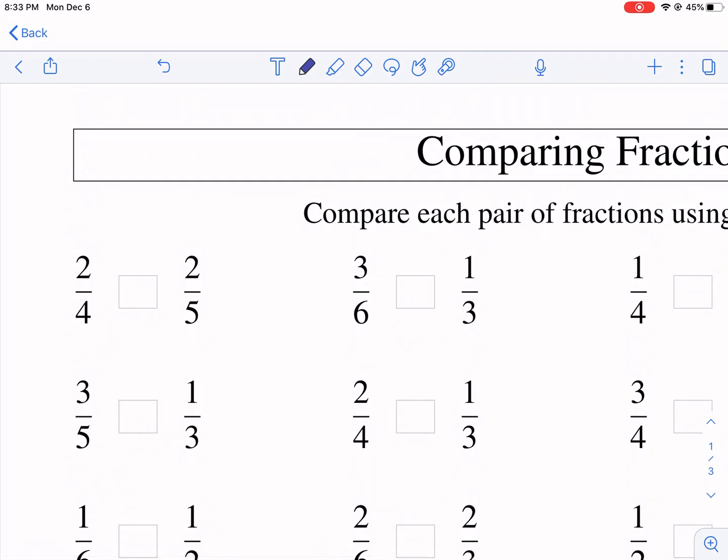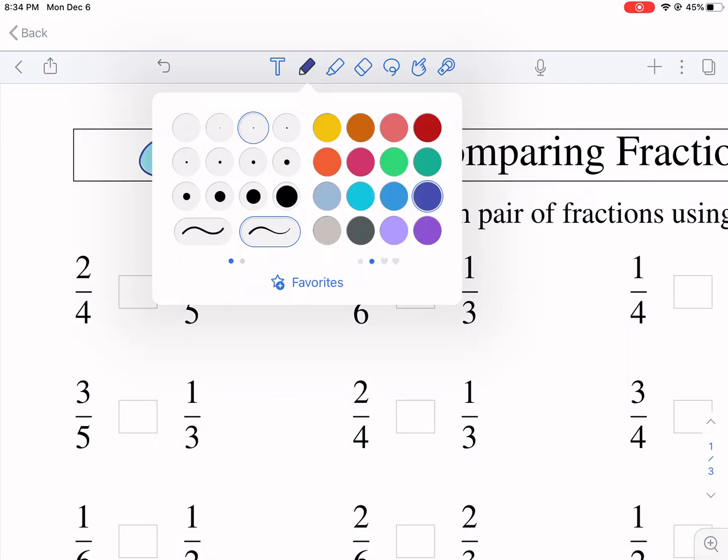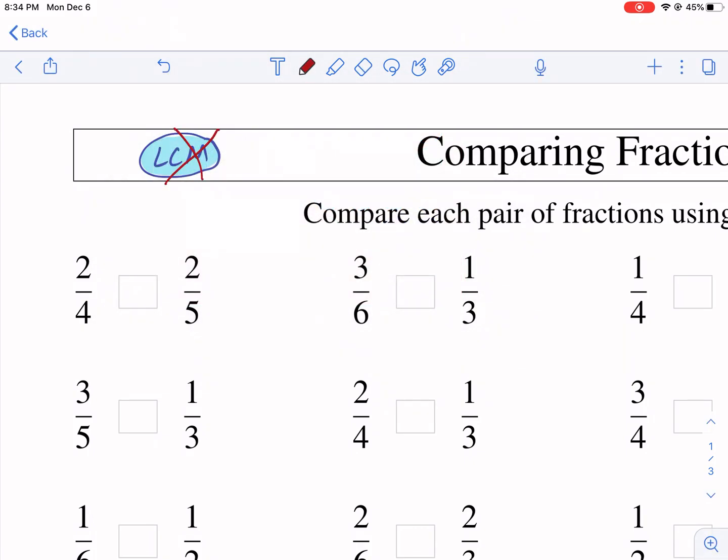Now you can find, for example, the least common multiple. So if you've heard your teacher talk about that, that's a great way to do that. That involves multiplying the prime factors of these numbers. I'm actually not going to show that way in this video because there's an easier workaround for that. That will give you the simplest form quicker, but I think the easiest explanation is really just this. Check it out.